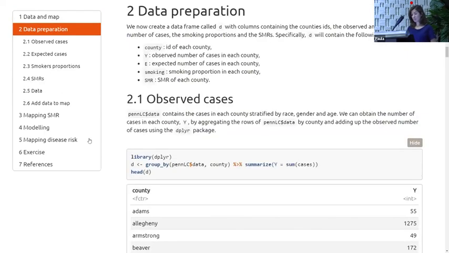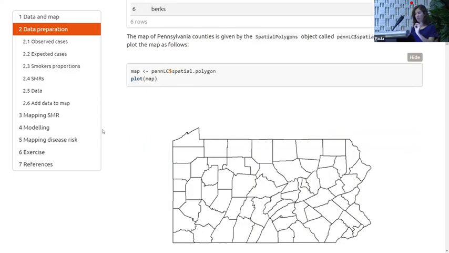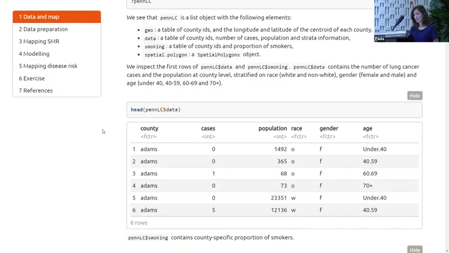Okay, so what I'm going to do is aggregate data by county. So for now, I only want the number of cases in each county. For example, in County Adams, I have 0 cases in this stratum, 0 cases in this stratum, 1 case in non-white, female, and 60 to 69. So I'm going to sum all of these cases for each of the counties, okay?